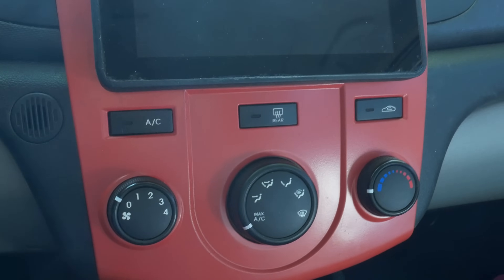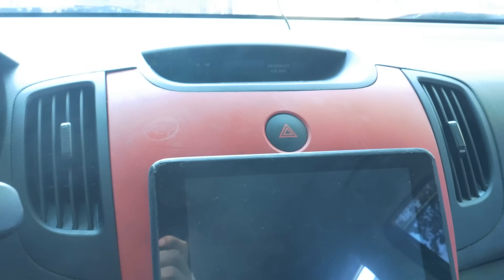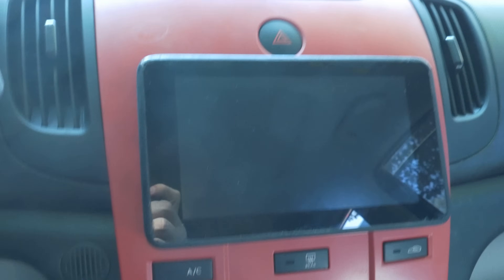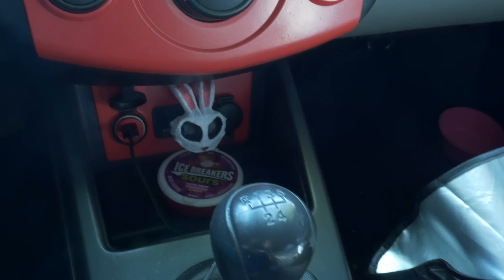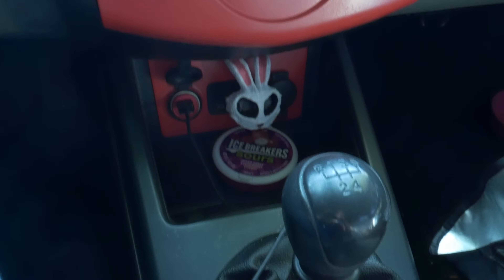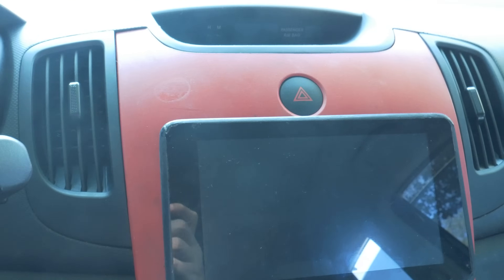Here is my dashboard. You can see that it is red — that's just a little thing I did about a year ago. I wanted to kind of spruce up the inside of my car. I love my car. It's a 2010 Kia Forte, and I just love this car — lots of fun to drive. It's the five-speed manual version, and of course you can see I did some more red down there as well.